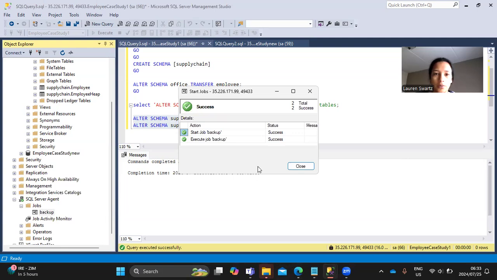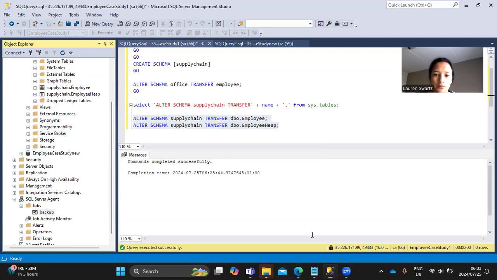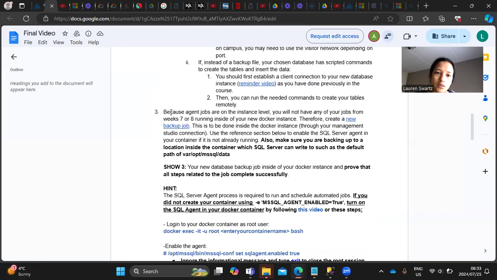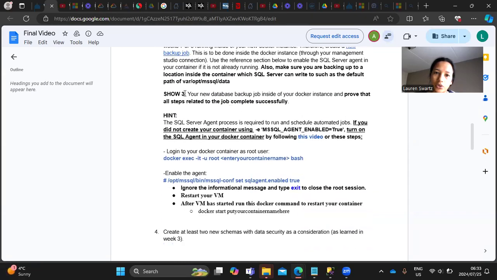And as you can see, the backup job is running. So we have completed step 3 and we've done show 3 as well.